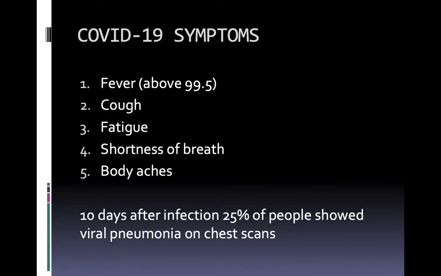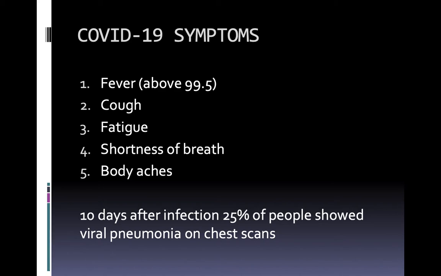Common symptoms. The most common symptom is a fever. And most people get a fever above 99.5 degrees Fahrenheit. The second most common thing is a cough, and usually that's a dry cough. That would mean not much mucus is coming up when people cough. Most people feel fatigue, they're tired, they want to lay in bed. A lot of people have a shortness of breath, which we would call dyspnea, and we'll learn more about that word in the next unit. And then just general body aches, which are common with viral infections, sore muscles, and a sore body.